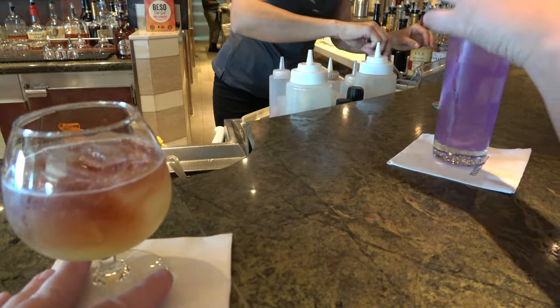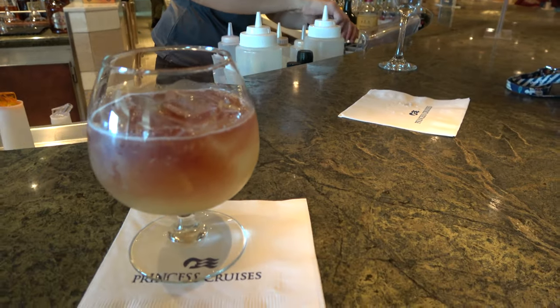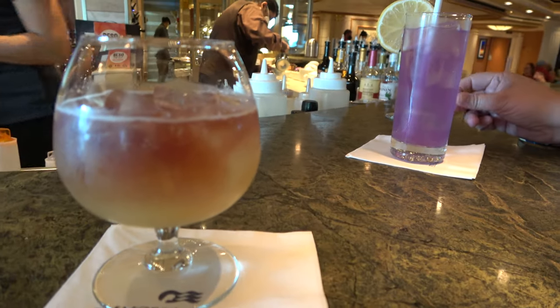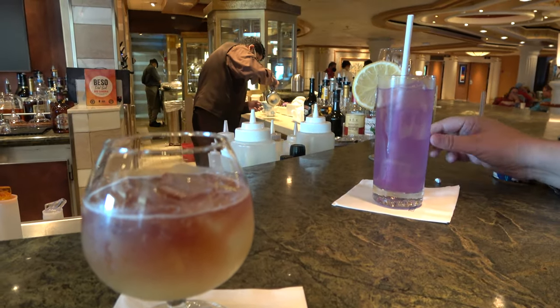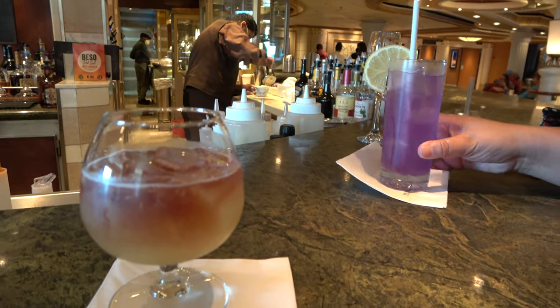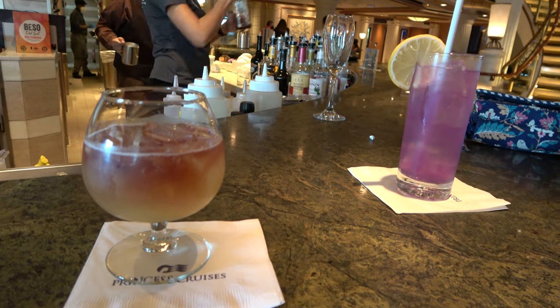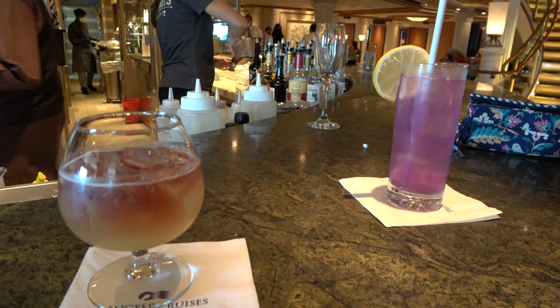Lots of good stuff. They have 11 different craft cocktail items, and it's been one of my favorite bars. This is all featured from a different port. It's right off the piazza here on deck five. One of the entertainment team let us know that during the course of your cruise, because sometimes the Emerald Princess does some really long cruises, if you have all 11, apparently you get a commemorative shirt. But really good bar, don't miss this one. And the drinks are all included on the beverage plan as well.